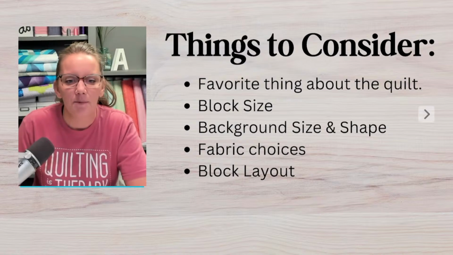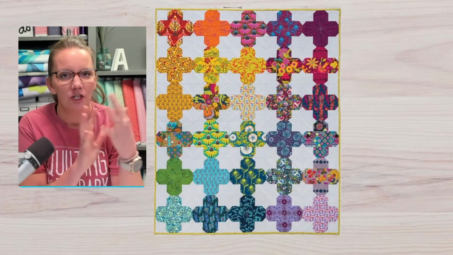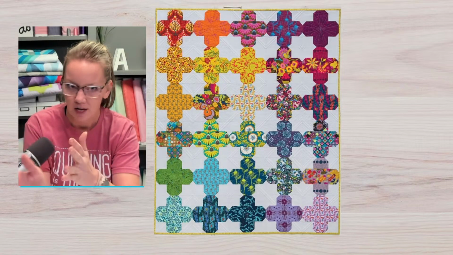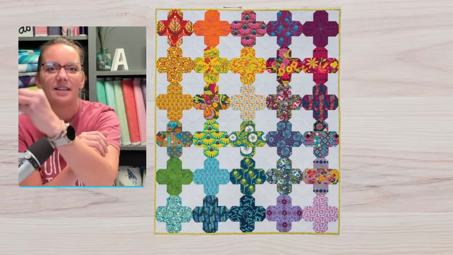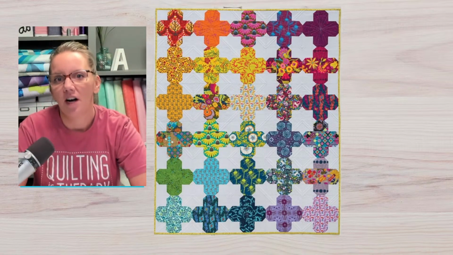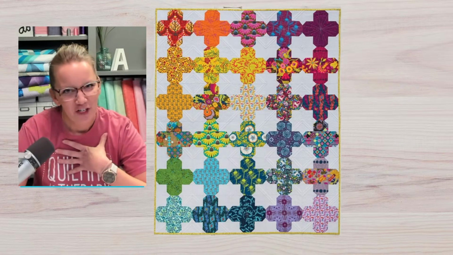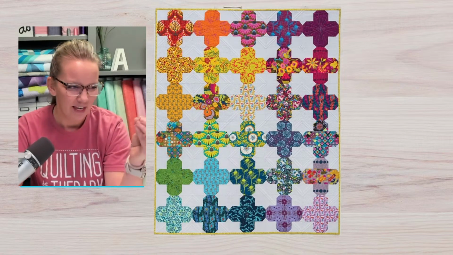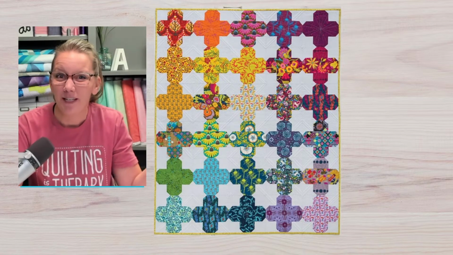So when I'm looking at the block layout, it could be something like, again, this Allison Glass quilt, your standard block, block, block layout. Great, I need a design that's going to fill that block and take me right into the next one, so that I can move on and go from block to block. I like to be efficient with my quilting, and so I'm always thinking, where am I starting and where do I need to end up? And I pick designs that will help me do that.